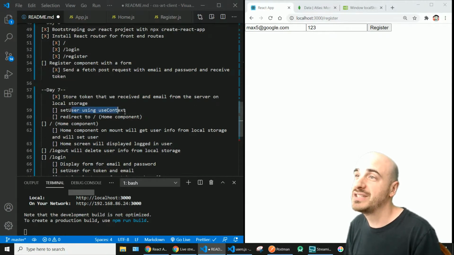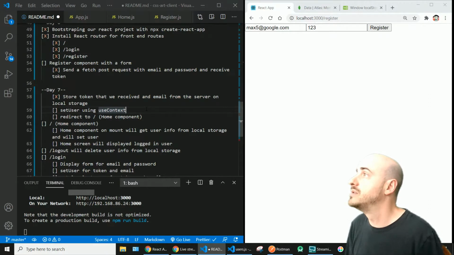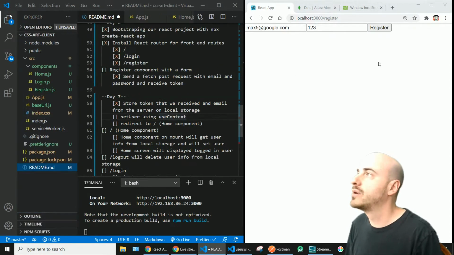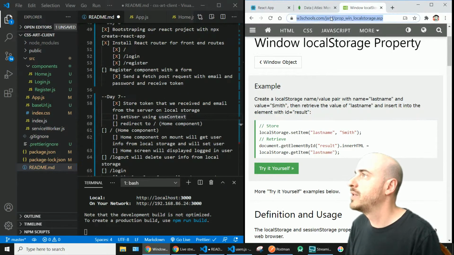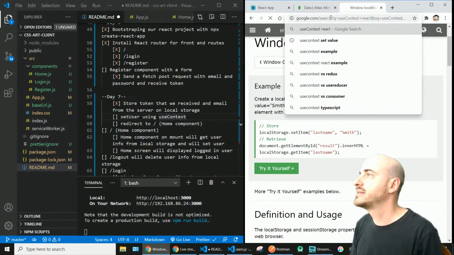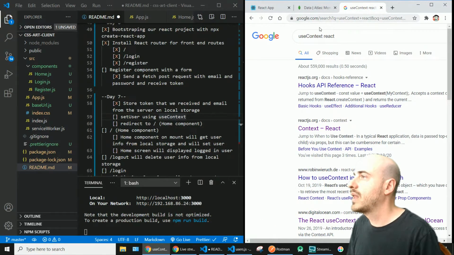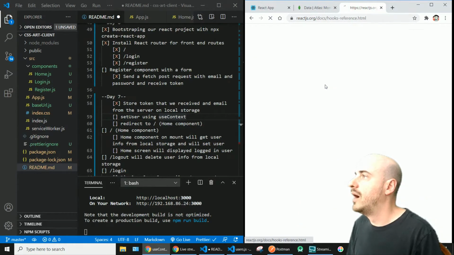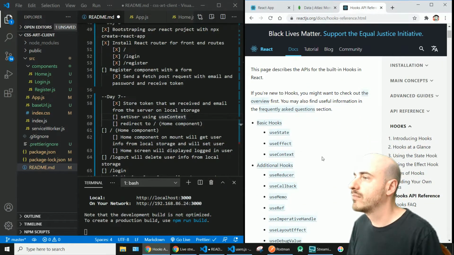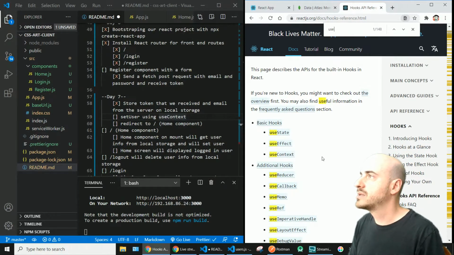So for this situation, we want to use context, which is new to React. And that's what we're going to implement now. So since it's a new concept, we're going to check out the docs for it. It's useContext, React. And we'll just do a search for it. useContext.